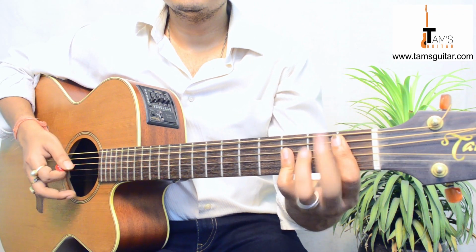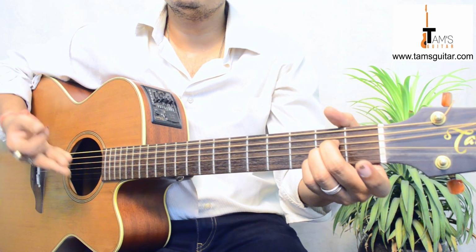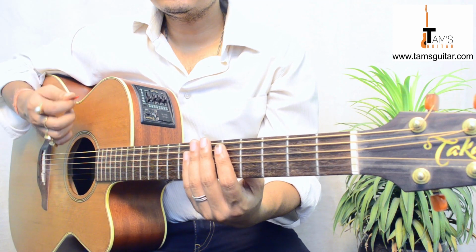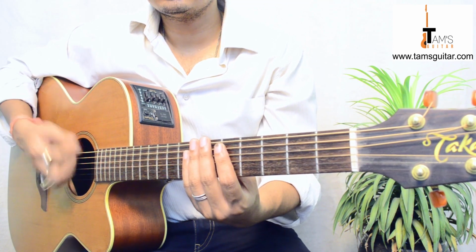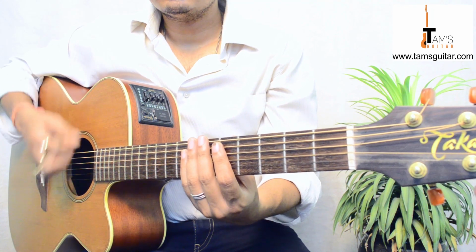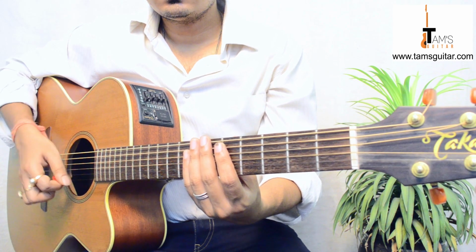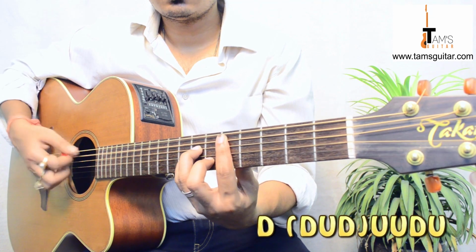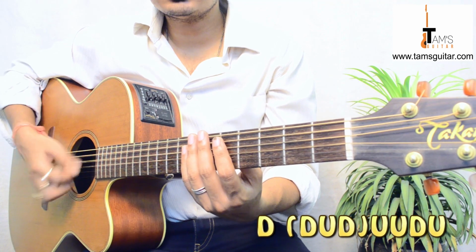Alright, this is B flat on the 1st fret, and then you hold A. So instead of holding it like this, because the song goes on very fast, I hold it like this. Alright, so it goes on like this. First you do a down stroke, then down, up, down, very fast. So down, down, up, down, down, down, up, down, then up. Okay, so down, then down, up, down, very fast, down, up, down, and up.